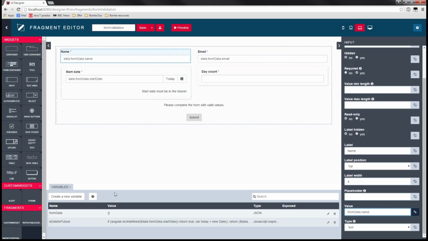Now let's take a look first at the first input here. The input here is just a basic input. There's not much validation rule. It's just saving data to the variable called form data here, which is an empty JSON object, and we're using the name property here to save the data. There's nothing specific about this particular widget. It's a free text widget. If you look at the type here at the bottom, the only thing that is specific in terms of validation is that we have marked it as required. So this adds the red star, and this prevents the end user from leaving it empty. So not much to say on this one.